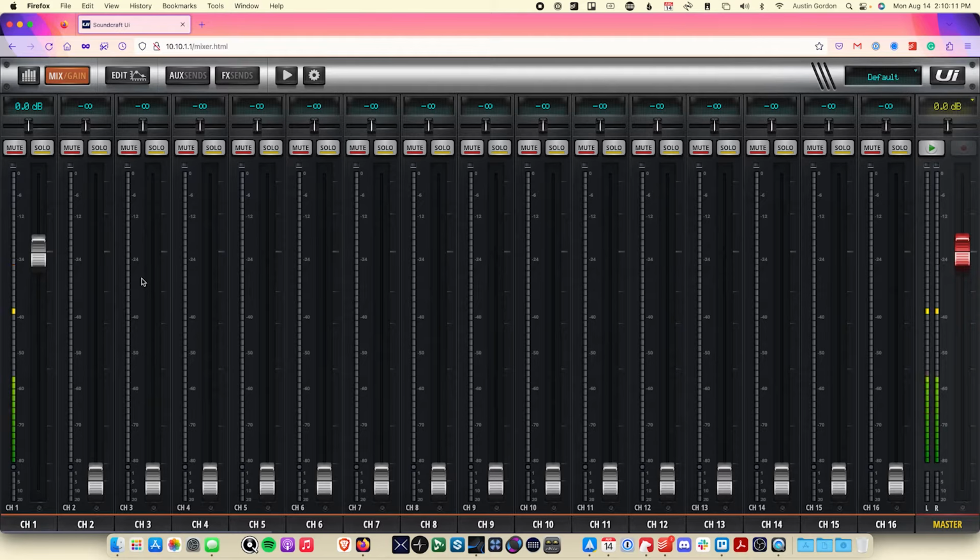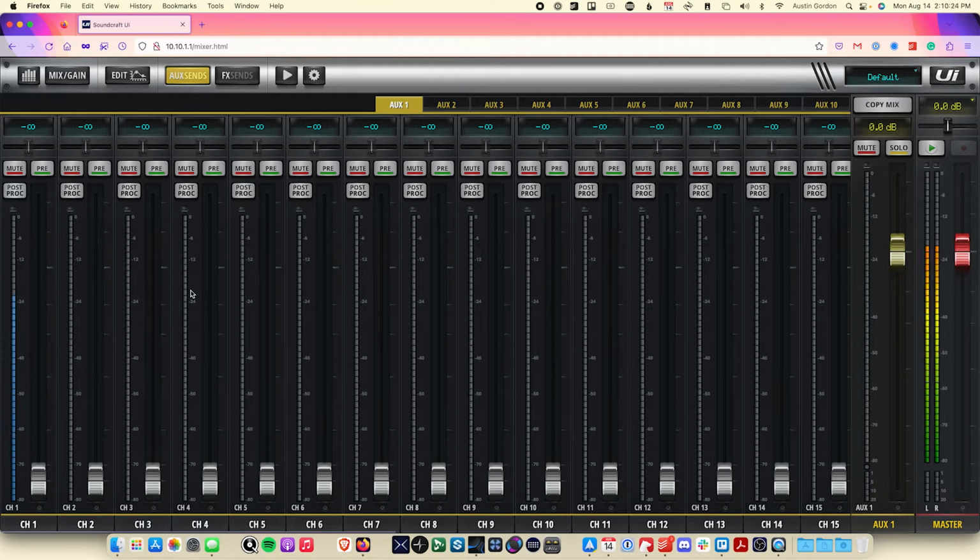To create an aux mix, let's click on our Aux Sends tab. As you can see, similarly to the effects sends, it opens a mix view where we see all of our input channels, but this time with everything being the color yellow rather than blue to indicate that these are going to an aux. We'll make sure an aux is selected in the top right corner, and we're ready to go. Now we can push up some channels here, and now we've got audio flowing to our aux.